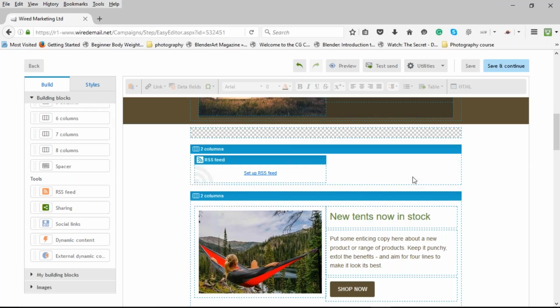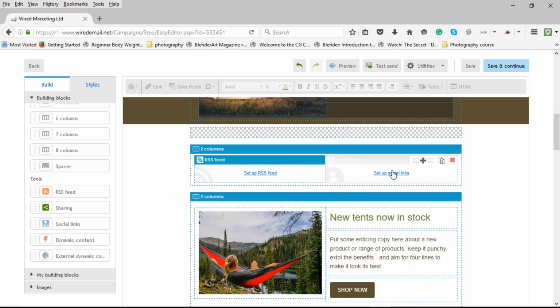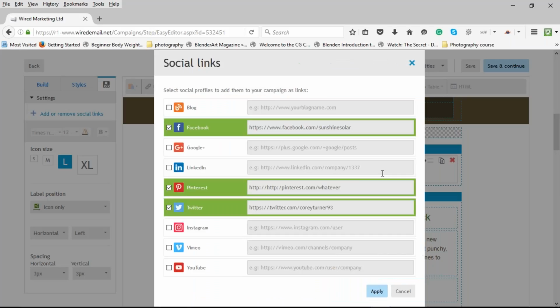We've got social links, so it's always worth trying to overlap the social media and your emails themselves, and you do that through using social sharing and social links as well. Now, whereas social sharing allows people to share on their own networks, the social links takes them, if you click on the logo, through to your particular page. So if your Facebook page was Wide Marketing, Wide Training, you could just include that in there. And then the URL, when they click on it, they'll go through to that.